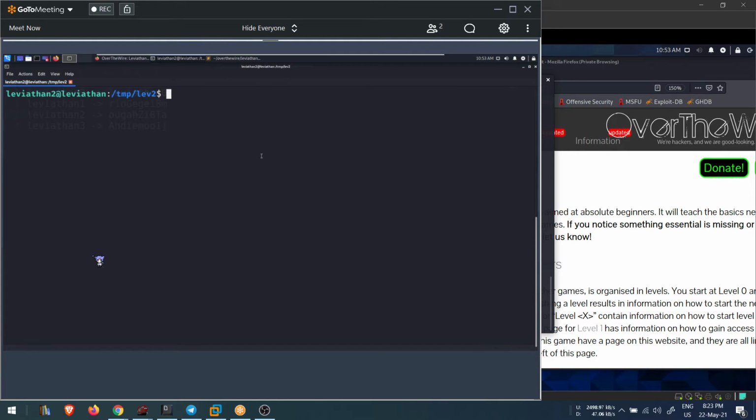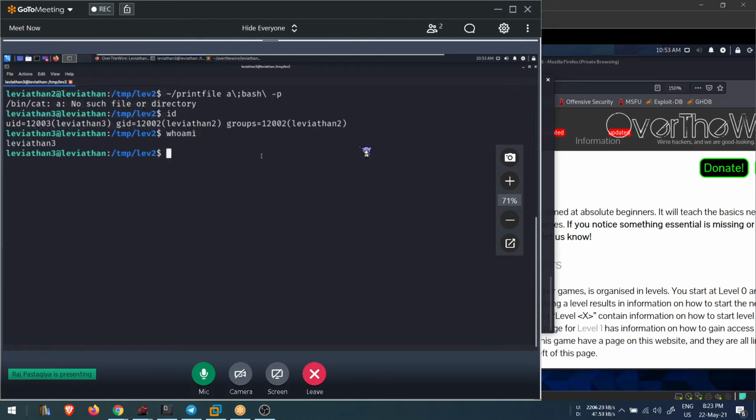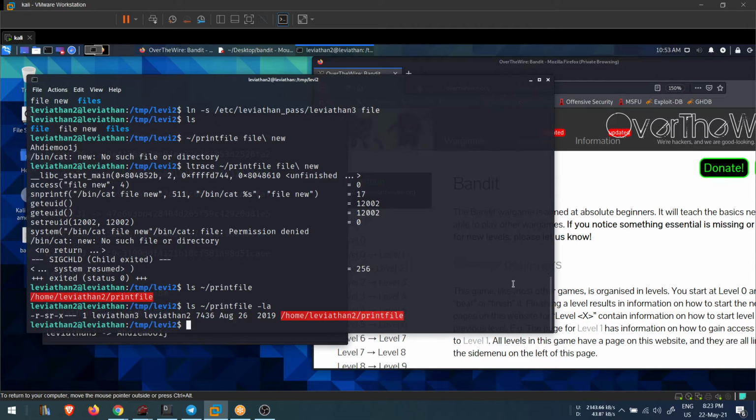Look, I have Leviathan 2, then I run this, and I am Leviathan 3 because the bash dash p command worked. Because it is calling the system function in that, and I am Leviathan 3, right? ID, it is Leviathan 3. Who am I? And still Leviathan 3. And this bash hyphen p does what? Dash p is just no profile. Okay, no profile. So bash dash p works for permission, so it doesn't give up, or maybe drop, the permission like that.